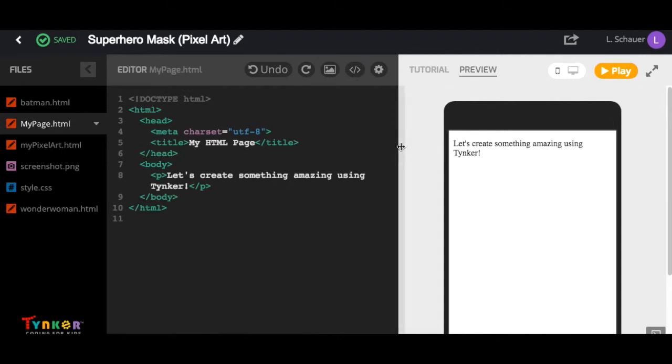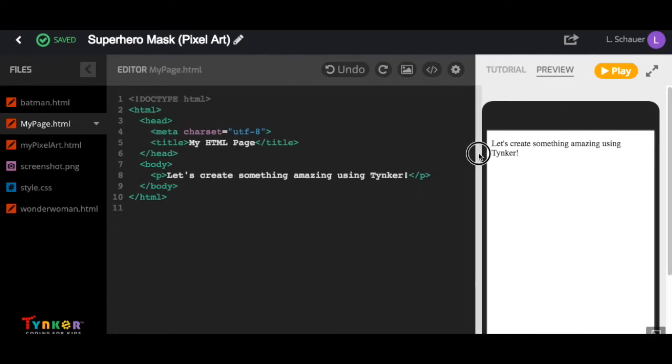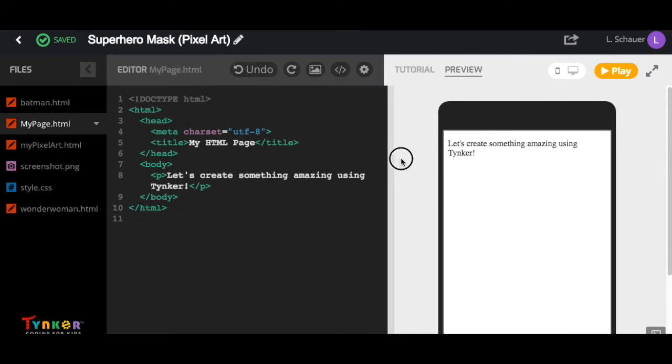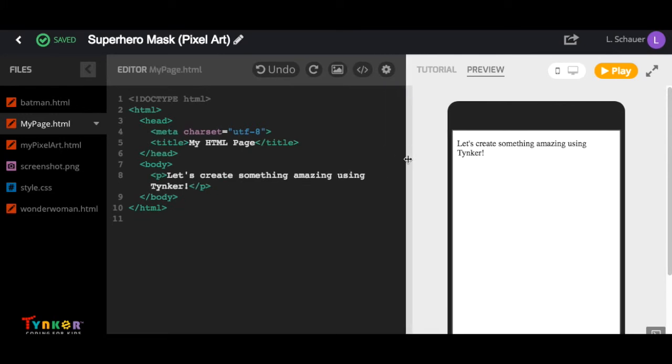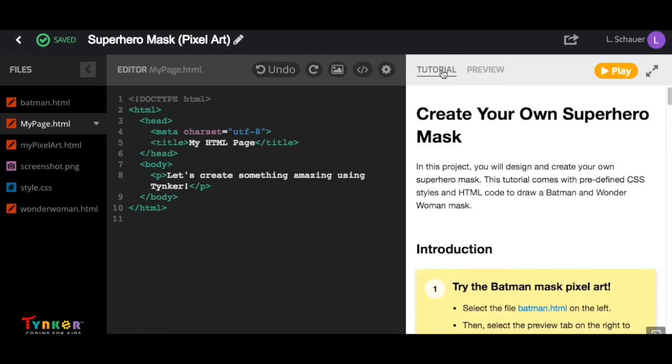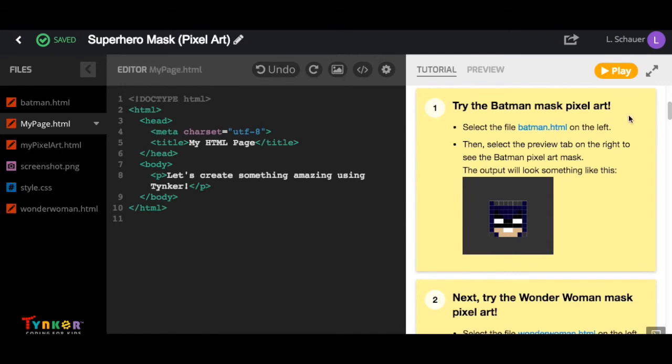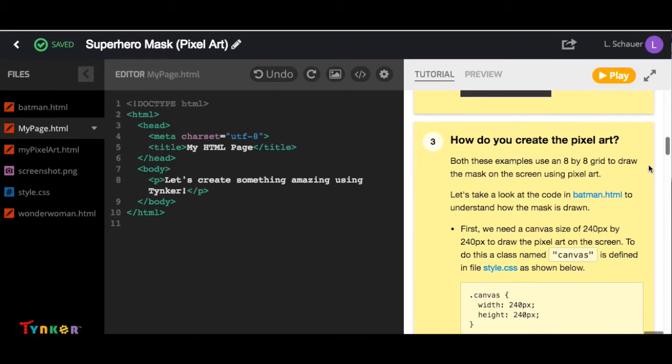And if we click and drag our cursor in between the editor and preview columns, we can scale the page in and out. Something else I want to point out to you is that some projects may have a tutorial tab. The tutorial tab provides step-by-step instructions that will guide you through the project requirements. Some sections, such as the ones noted in blue here, can even take you to the exact location in the file to make changes.